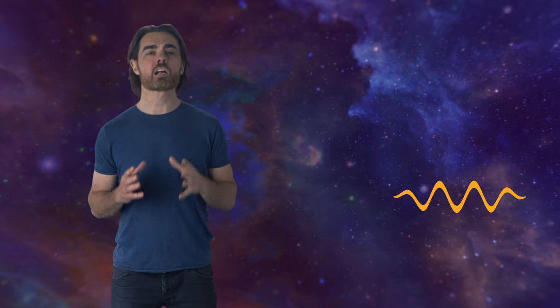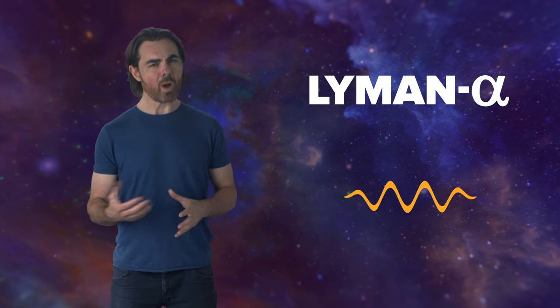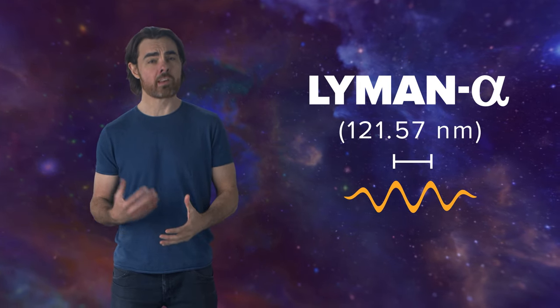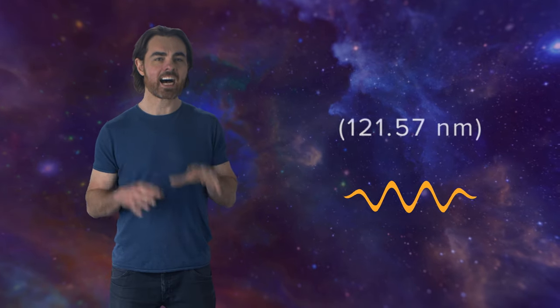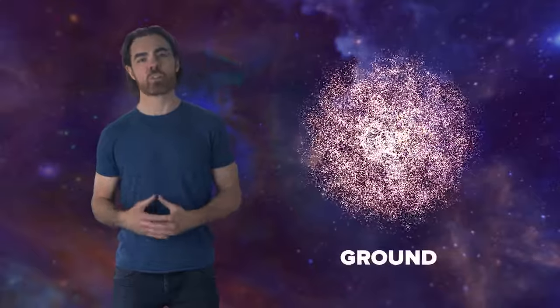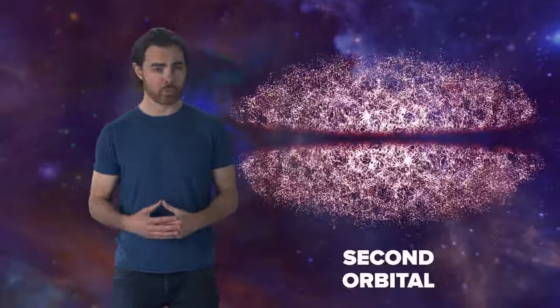Now, back to the second photon of interest. It's the Lyman alpha photon. One with a wavelength of exactly 121.57 nanometers. That's a hard ultraviolet photon that can be absorbed or emitted when an electron jumps between the ground and second electron orbitals of hydrogen. Neutral hydrogen gas is hungry for Lyman alpha, gobbling up any such photon that it encounters. So here's the scenario.